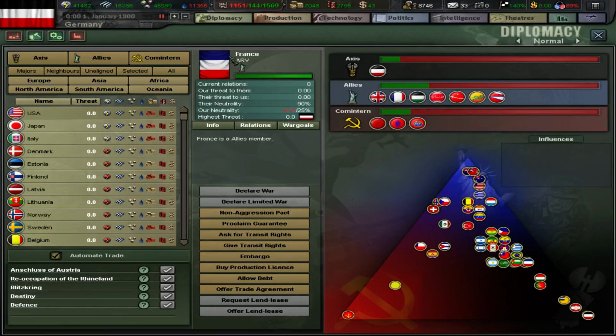I've gotten them to leave the Allies, influenced them, did a whole bunch of stuff to them, and got them to join us. It's quite entertaining, actually. Some of the stuff you can do without even fighting. It's very, very fun. But the first thing you need to do is obviously just get them out. What you need to do basically, and I'll show you a little later, is take over the country from the inside, like a coup d'etat.